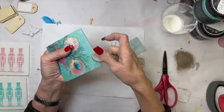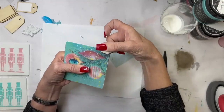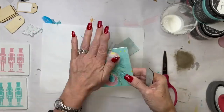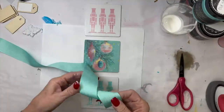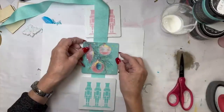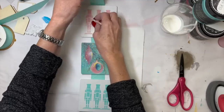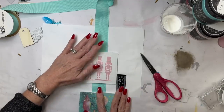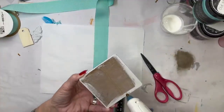And I'm going to use just an emery board I got at Dollar Tree to file my edges down very softly and gently because I don't want it to look distressed. So I'm going to try not to get any of that paint off the edges, and it worked great. I'm in love with that paper. So then I did have this ribbon in my stash, and I was super excited because instead of the twine and the beads, which were very Farmhouse Rustic, which I'm trying to keep this a little bit more modern, shabby chic, I'm going to use that.